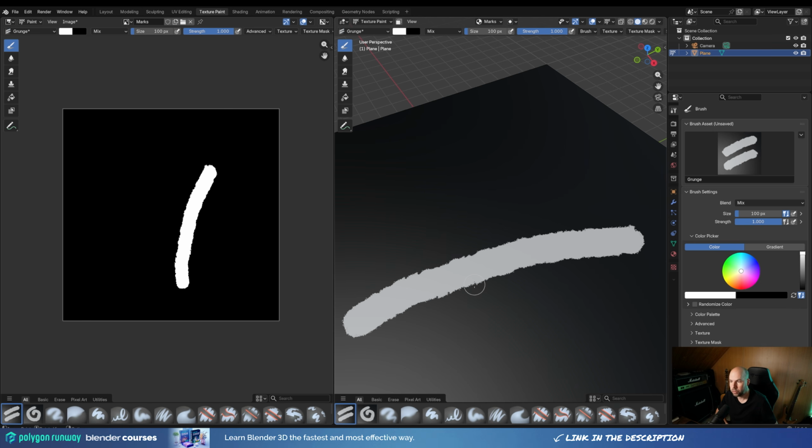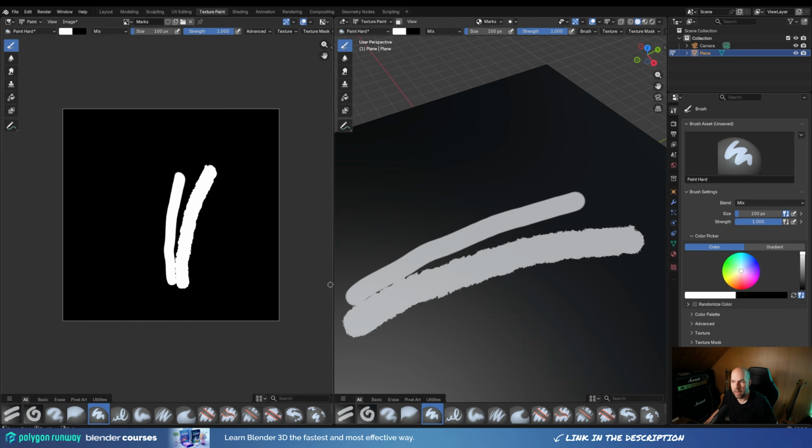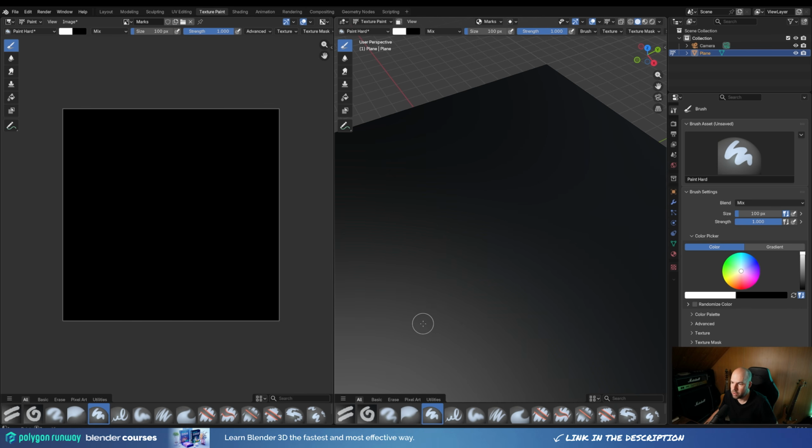So if you don't know how to create your own brush, just go watch the short, and then you can try this on your own. And if you just want to continue, you can use whatever brush you can see here. For example, the Paint Heart, it will just not have, you know, this grunge effect.